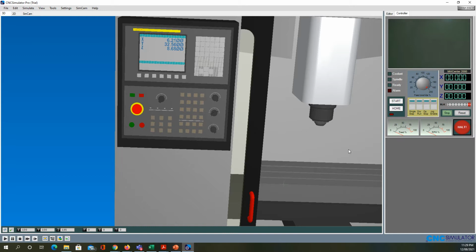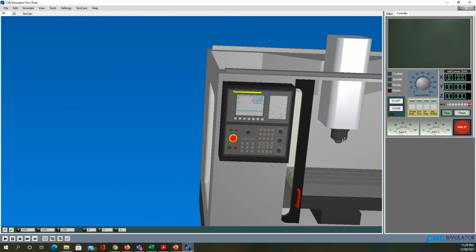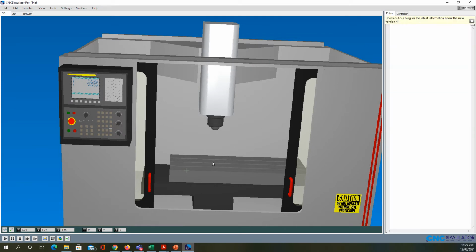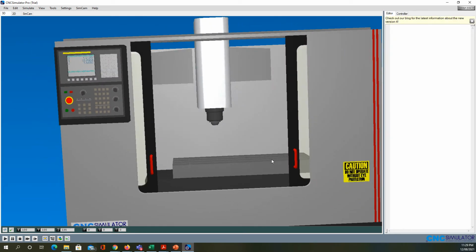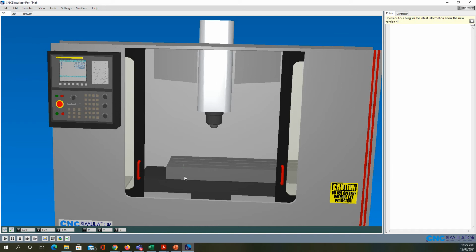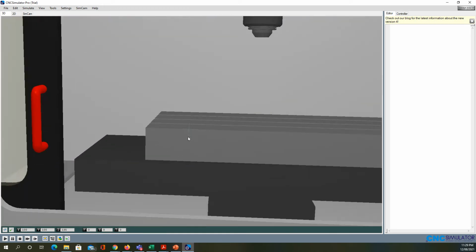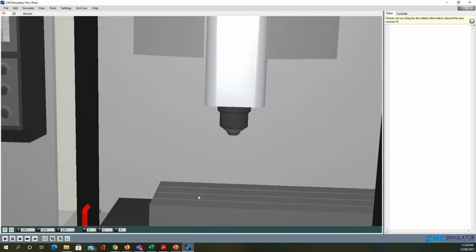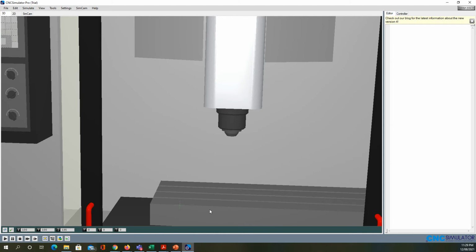RPM value and the feed rate value meters. Okay, so that's basically what we have. Let's start by first uploading the work part on the table. If I take a look at the table, this was set up as the original datum point for the table. And we are going to modify the location of the datum point for the work part as we are going to put it in.